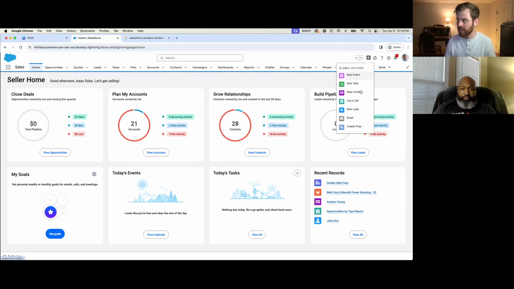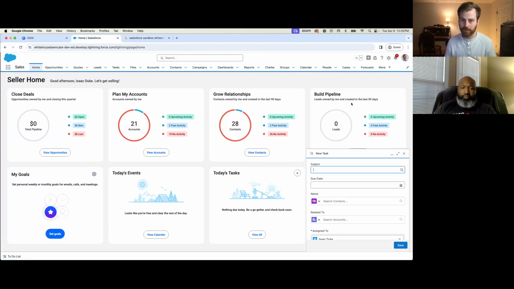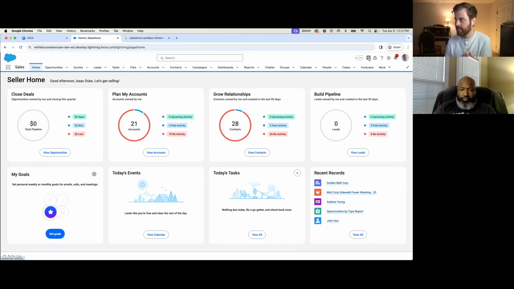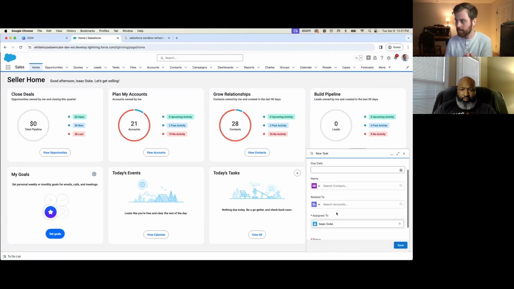So from here, I have a list of things that I can do really quick from wherever I'm at in Salesforce, and they're not going to pre-populate a record for me, right? So if I do this right here and I say new task, it's not assigning any related records for me.